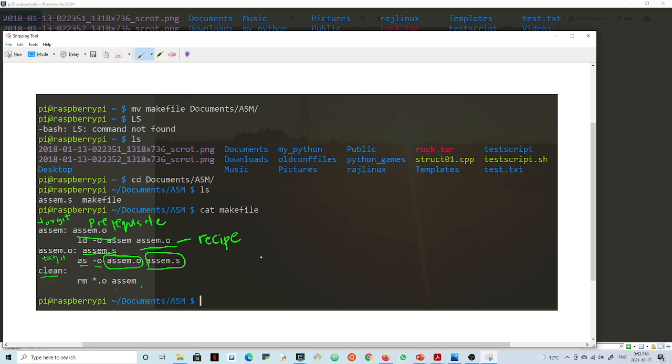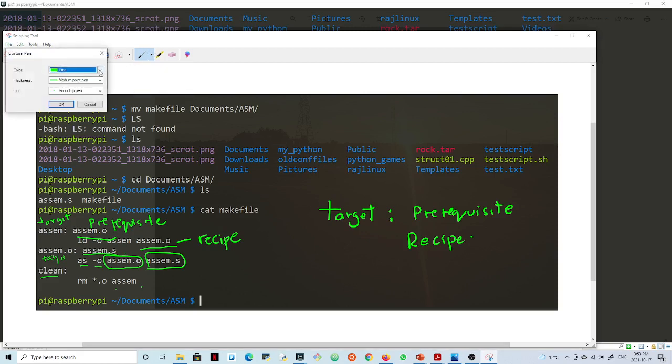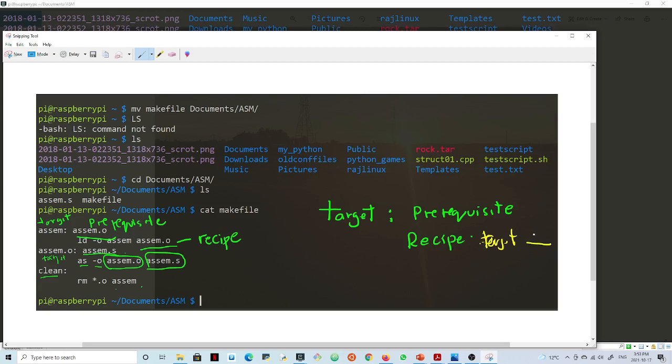So this is a crude explanation, but you've got a target and you have the colon, and this is your prerequisite file, and this portion here is your recipe, right? And then you can see from here that this recipe will have your target file name that you need to generate, and it needs some other prerequisite, right? And that is going to be a next target, and then you go through the same process again to generate this.